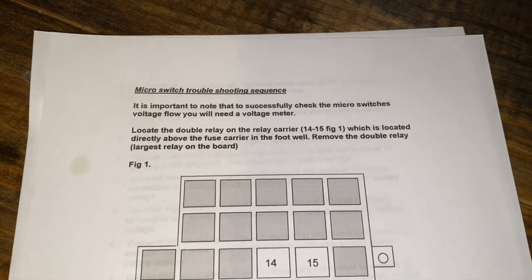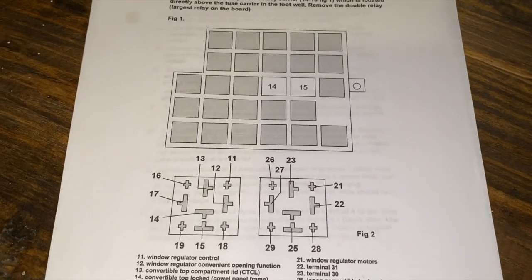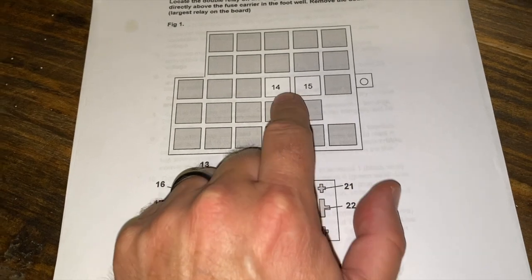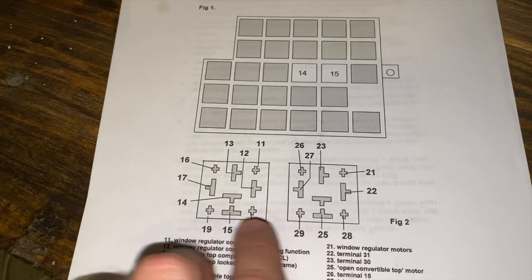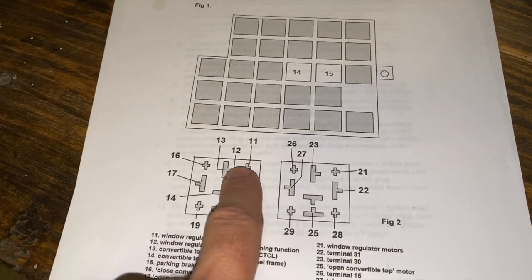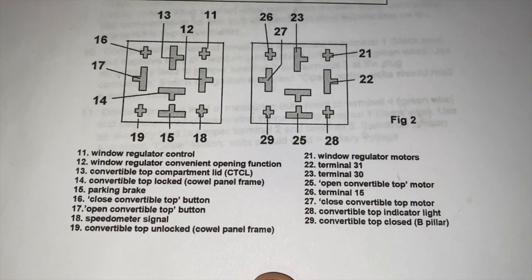All right, this is fantastic. A buddy of mine just sent me this PDF with some micro switch troubleshooting tips. And it's a PDF, so I printed it off so I can try to share it with you here. So right here is where this double relay goes. And once you pull it off, this is not, took me a while to figure this out, this is not a picture of the back of the relay. This is a picture of the empty spaces right here where the relay plugs into. So this numbering, if you look at the back of your relay, will match up for when you plug it in this way. And these tell you what all of these slots are for.